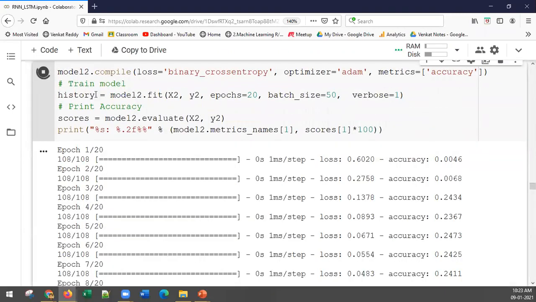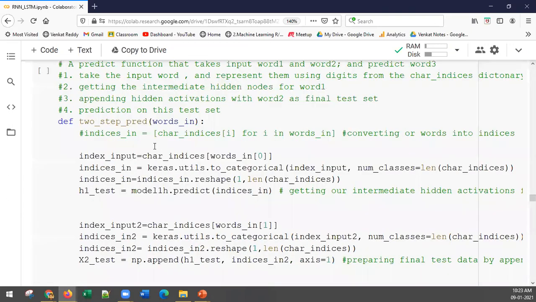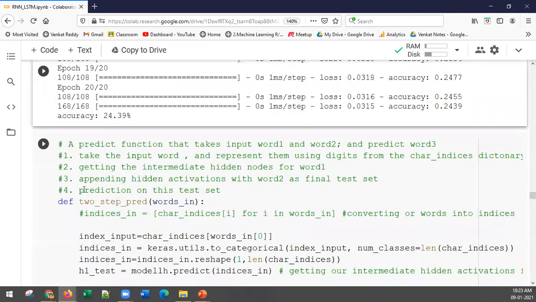Hey, why are we doing all this? Why can't we keep it simple? Because this is sequential data. We want to go in this particular sequence only. You cannot disturb this sequence. You cannot take word 2 first, then word 1. You have to go in that particular manner. Even for the prediction, you know how the prediction will happen. Prediction is also a big task.